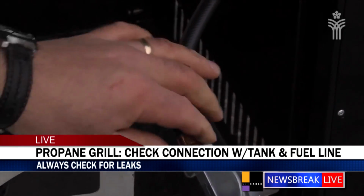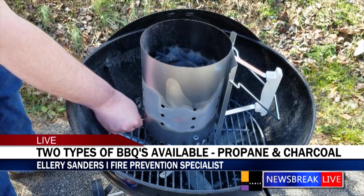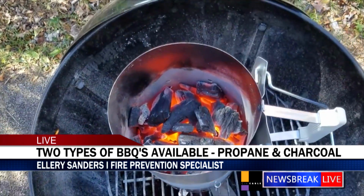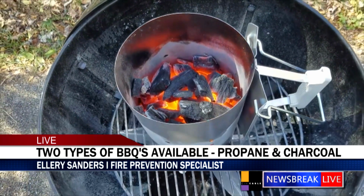Okay, and what's the difference between those, and what can people do to make sure they're ready before they even start cooking? Of course, the main difference is that propane grills use natural gas, with a connection of a hose and also a propane bottle. You want to check the safeties and look at the instructions that the grill comes with. Now, in conjunction with propane, there are also charcoal grills, and charcoal grills hold heat. You need to light them with a certain type of liquid agent, and you want to be safe while lighting that as well.